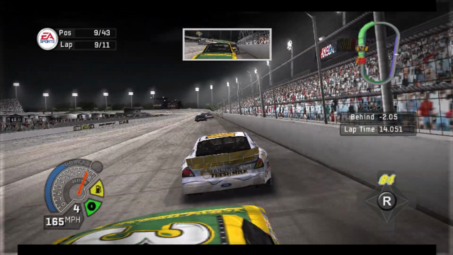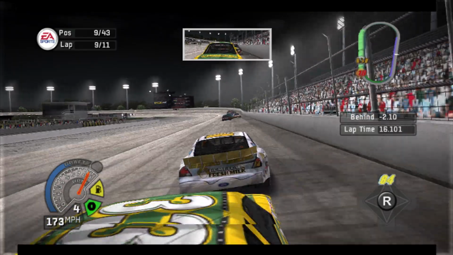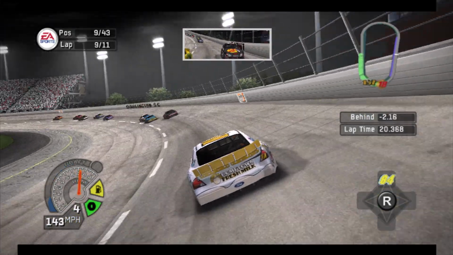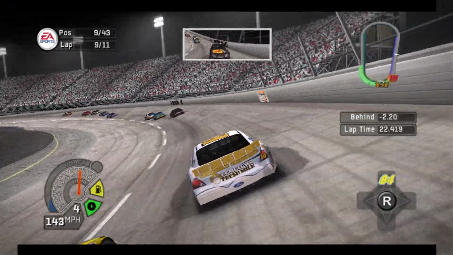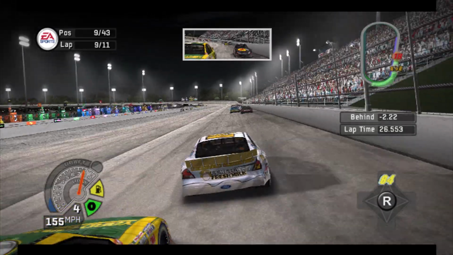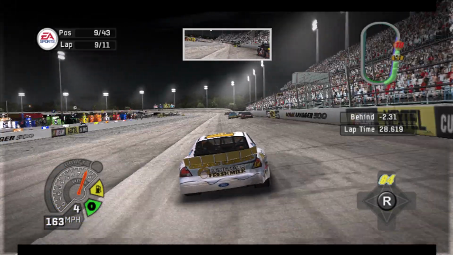Oof. Some tight racing at Darlington. I just want a top 10 and get out of Dodge, right? Please don't dive bomb. He is trying everything he can to get underneath me here. You've got to give him credit how hard the AI will race you. I will say that. They are very aggressive.